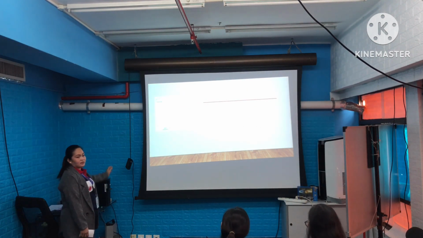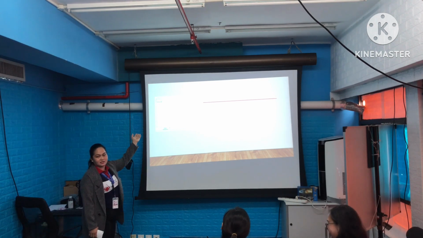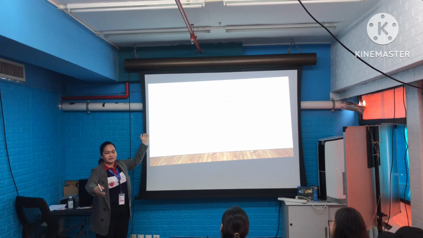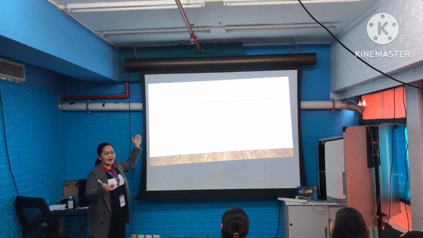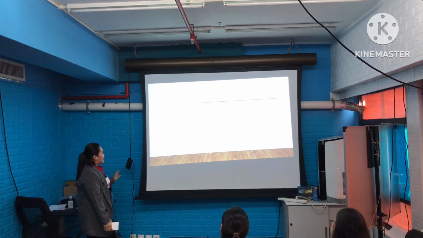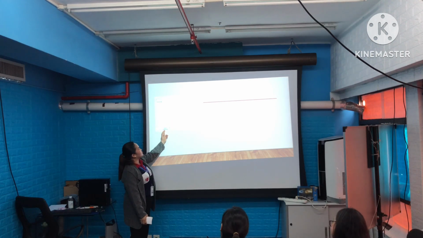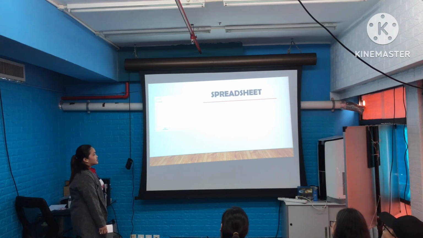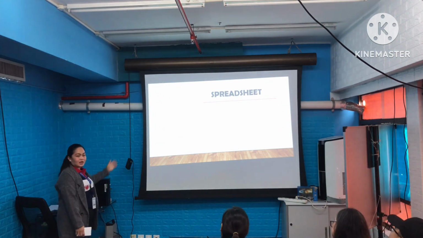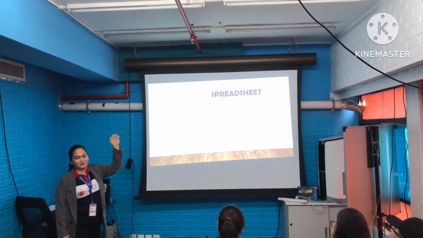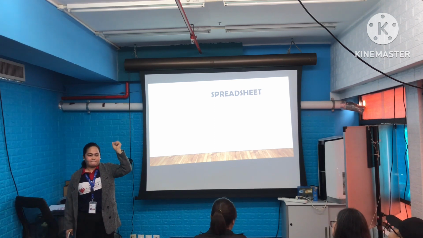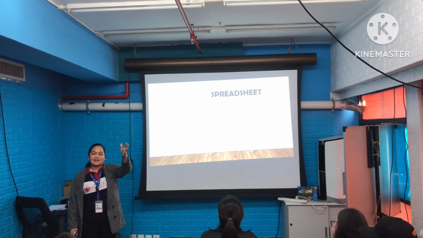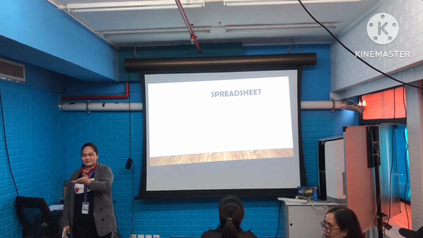There is another one. What do you think is this picture? Tables. Anyone? Table. Worksheet. From this Excel picture, you just see this one. The idea is it is a spreadsheet. Any idea what is spreadsheet? Spreadsheet is you can add more sheets. Yeah. Sheet 1, sheet 2. Yes, anyone? Yes?